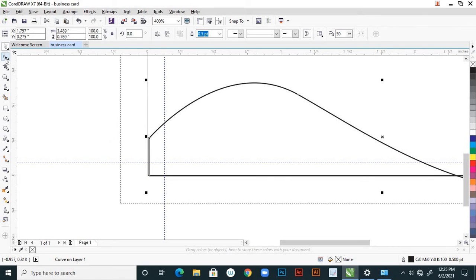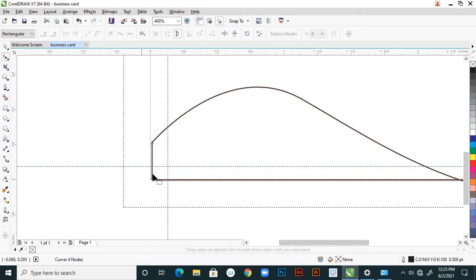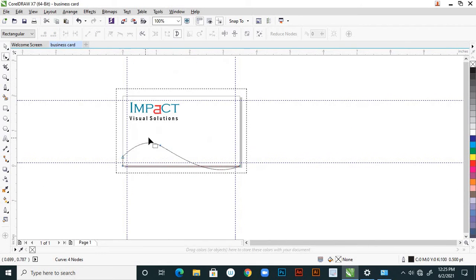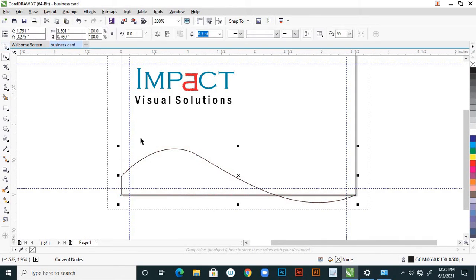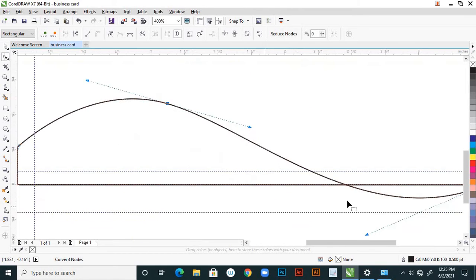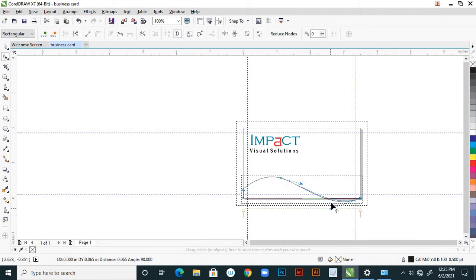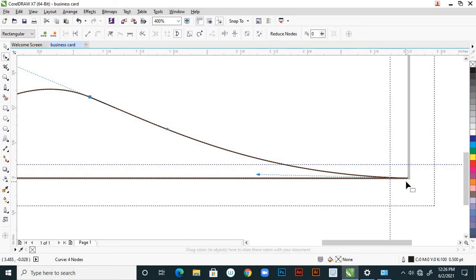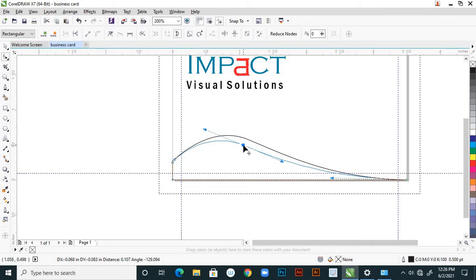Here by using this shape tool I want to extend this up to here, right? And select this point. So this is what actually, this is an edge and this is a node. Select this node here and you can bend that, right? Yeah, this lower portion actually a bit up. And this one move a bit down and give that proper shape.